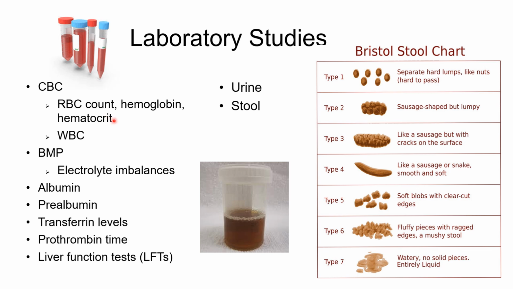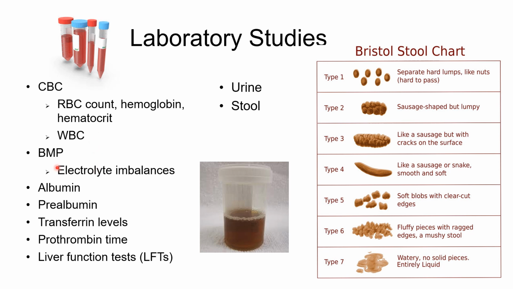Okay, so GI bleed, we want to go directly to our hemoglobin and hematocrit and our red blood cell count. Also part of our CBC includes our white blood cell count. We all know that can indicate infection. And if we have a high white blood cell count, that is just one clue because that number doesn't tell us where the infection is.